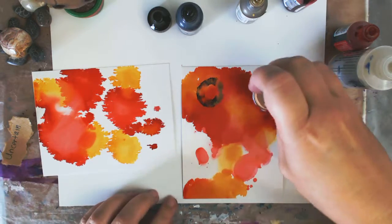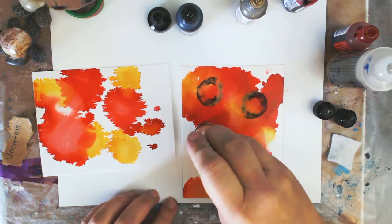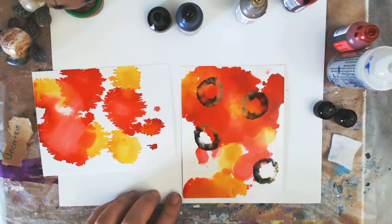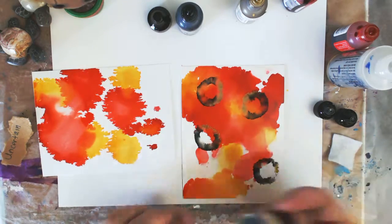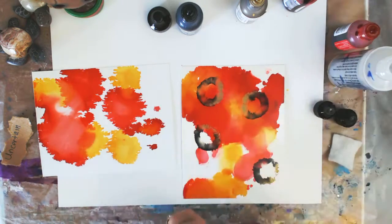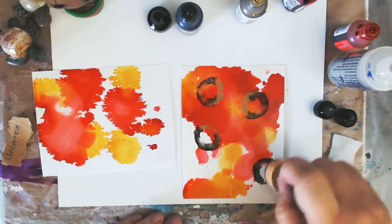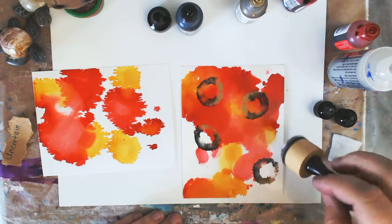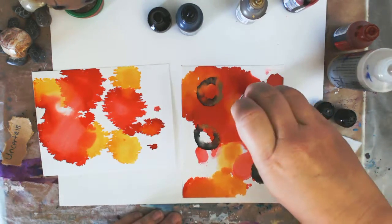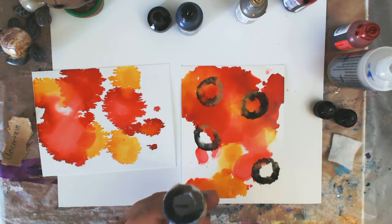Okay, so that did not make a defined circle, as you can see. Undefined, but still kind of cool, right? I want some more blending solution over here with the gold. Now I could use another color of ink, but I only made one circle, so I don't know what result I'll get. I could also stamp over this again. So in effect, I made an alcohol ink stamp out of felt. Which is pretty cool if you ask me.